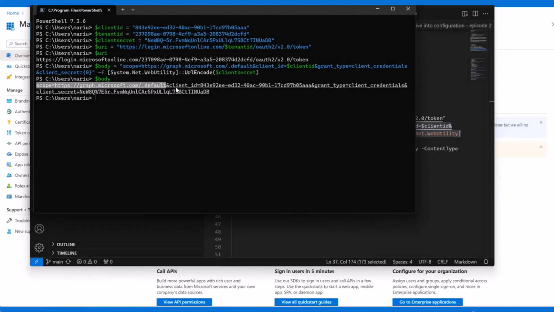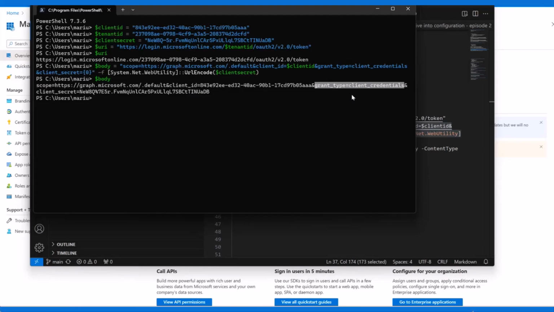Then we have added our client ID. So we tell Entra ID, this is the username essentially, if we were to do it with a user, but here it's the client ID instead. We say grant type client credentials. And what does that mean? Well, it means that we're signing in as an application rather than as a user.